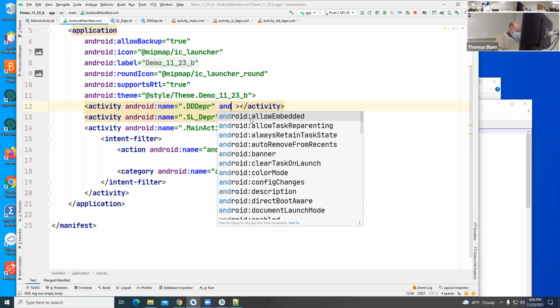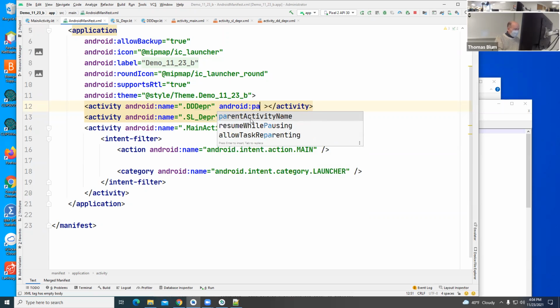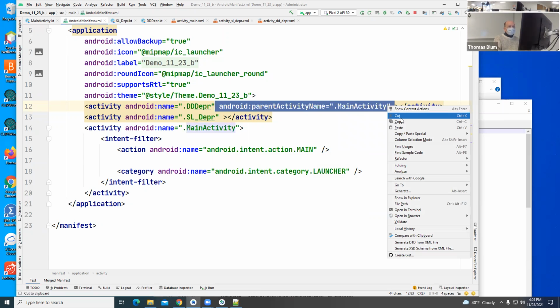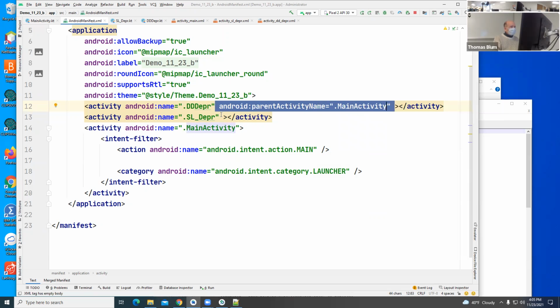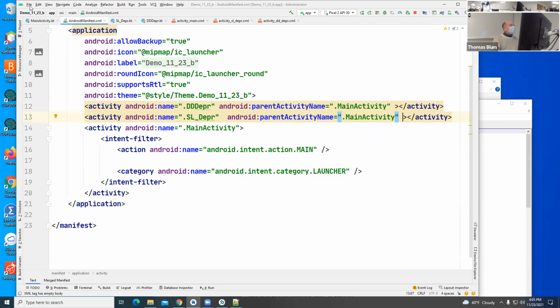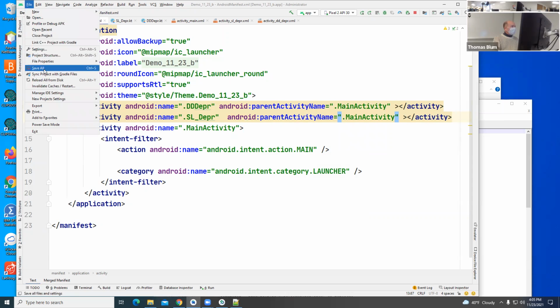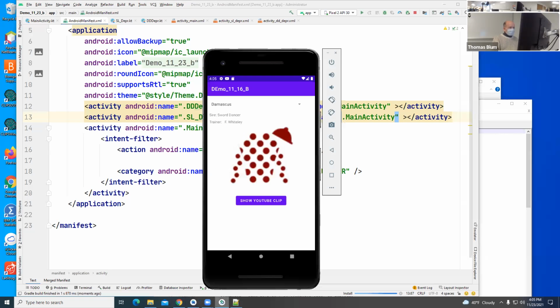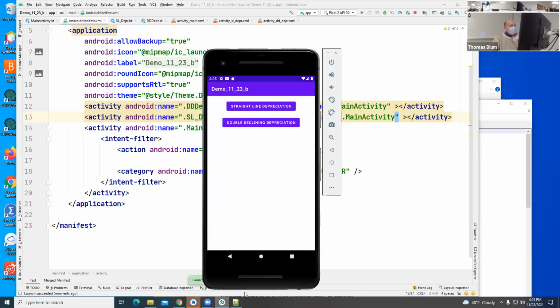But now here I need to announce the parent. So Android parent, activity name, and main activity is going to be the parent of the double declining. It's also going to be the parent of the straight line. Save that, and now the back should work.